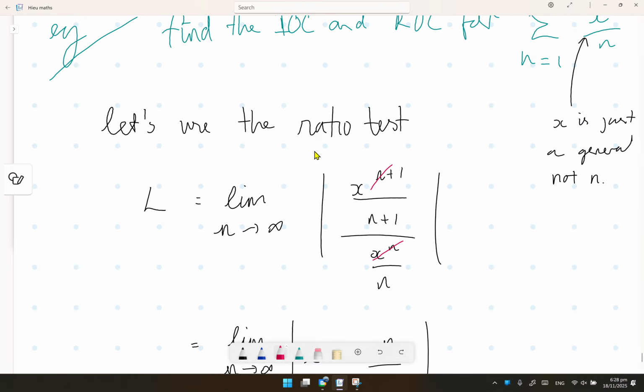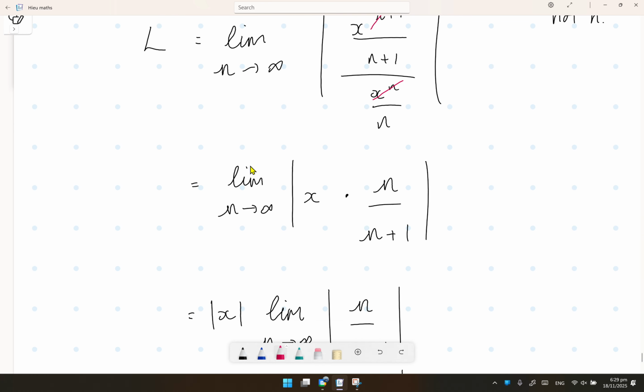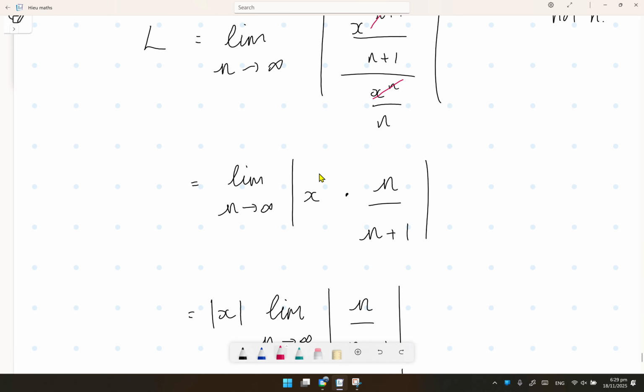If you don't remember, the ratio test only works with absolute convergence, so we have to do absolute values. You're basically looking for the difference between the next term and the current term. It's like finding the common ratio. This is an analog to the common ratio of a geometric sequence. You're finding the multiplier between the nth term and the nth plus 1 term. We do all this math. Again, this is quite simple.